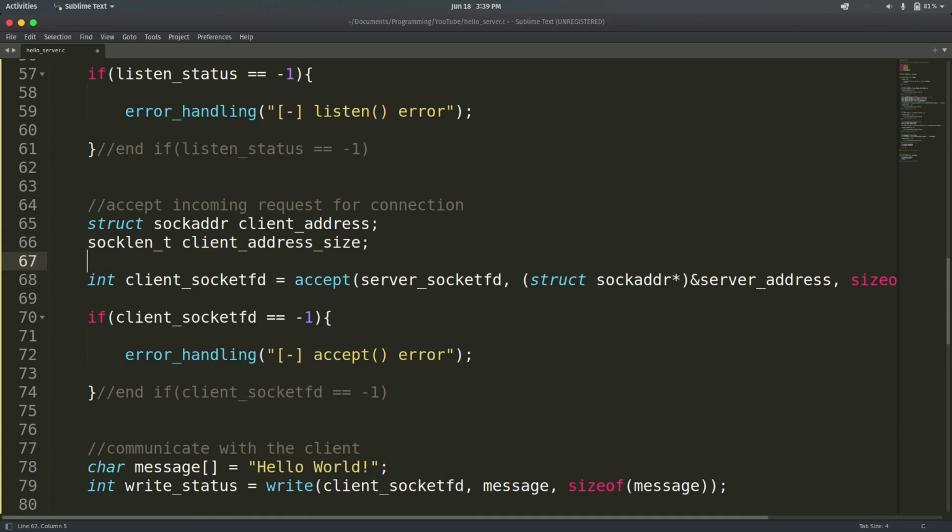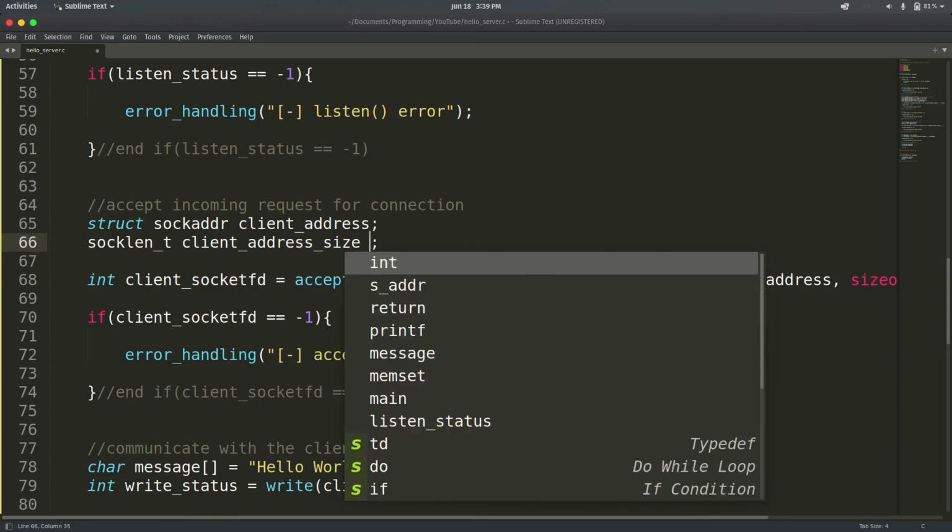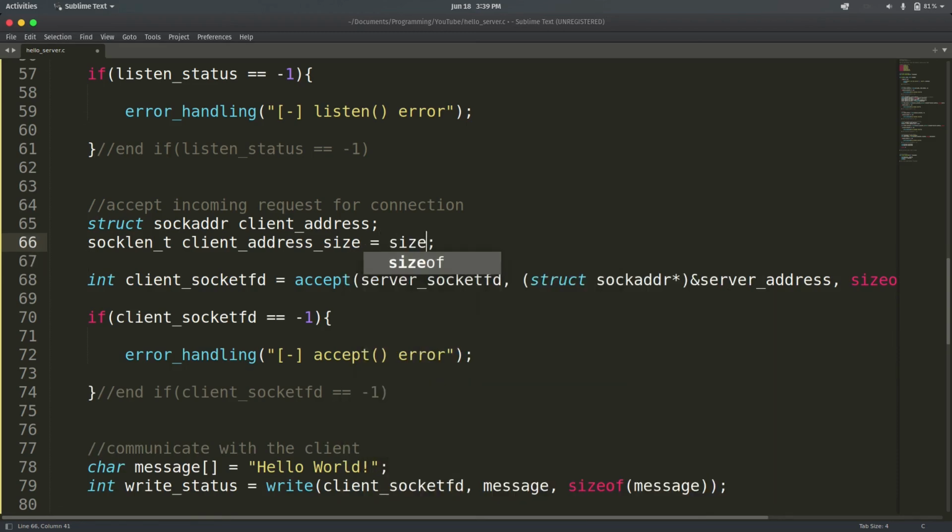Okay, and then I can even do it in this particular line. I can define and initialize it, and then say sizeof client address. Yes. So I need to do this before coming to accept.